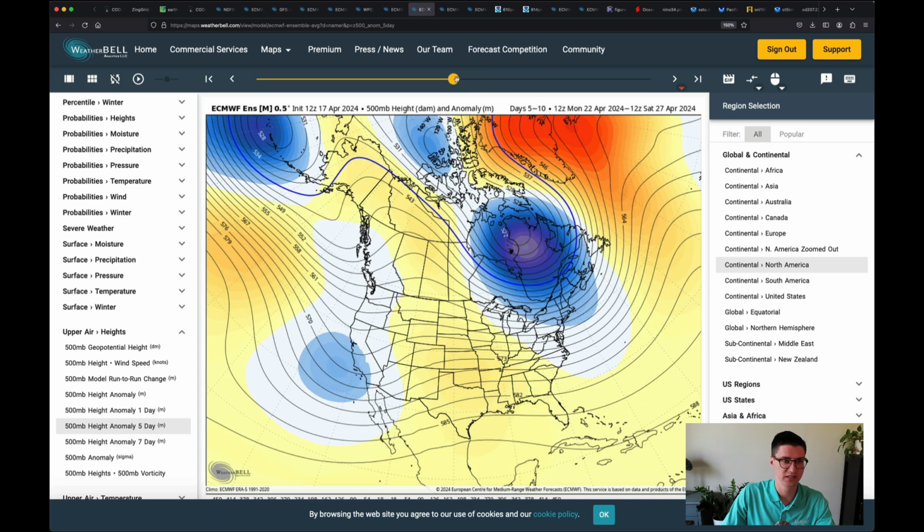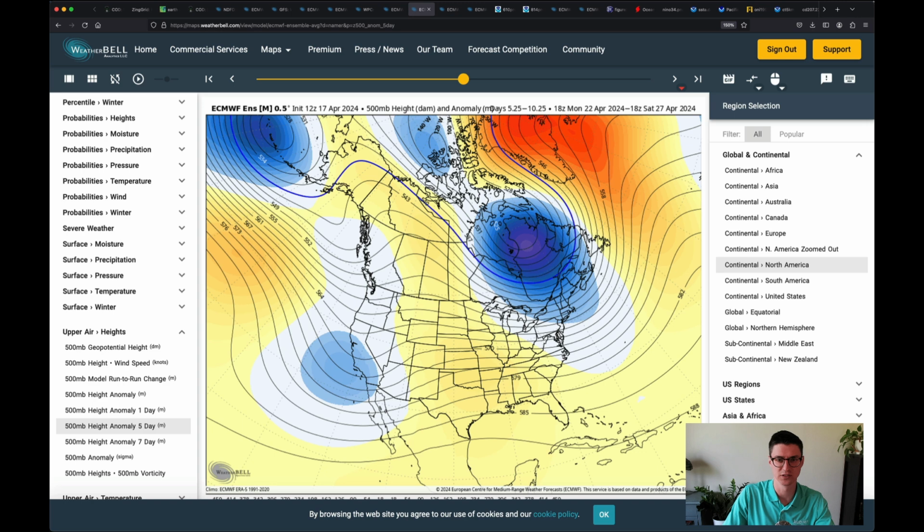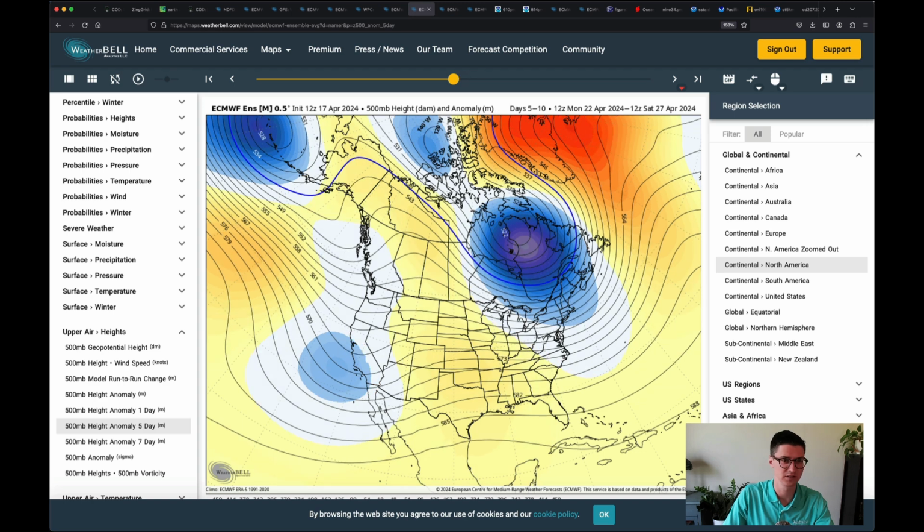If we look at the ECMWF ensemble, this incorporates a number of different solutions just to kind of give us some perspective on what we're looking at out into next week. If you look at that 500 millibar height anomaly map, this is looking at the end of next week and through the weekend, going all the way out kind of into late April, all the way out to April 27th. You can see that general troughiness here across the western coastline. What I mean by that is you can just see this kind of valley here in those upper level heights, indicating some troughiness across the western U.S. That would bring in some precipitation chances, bring the temperatures down just a bit across the western U.S.